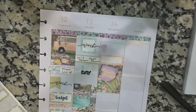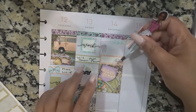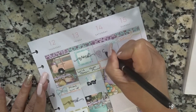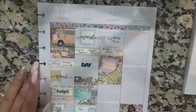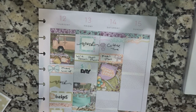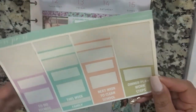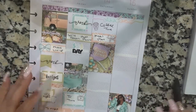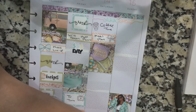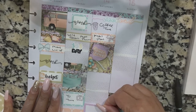All right, we're gonna put that back. And then I'm just gonna grab this for meal planning. All right, and then I totally messed up, guys, but don't worry about it. I know Saturday we went and did all you can eat sushi. So I'm going to put that down. I don't need two boxes. No, I don't want to use that box. Let's use this one here for all you can eat sushi.